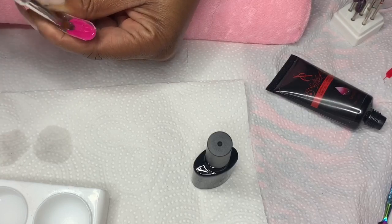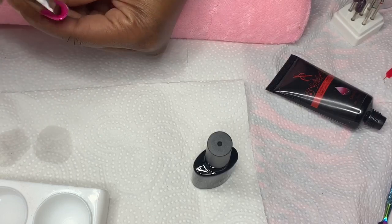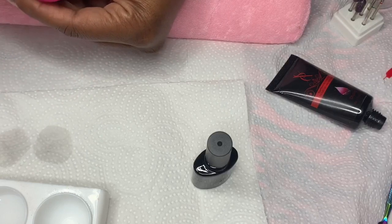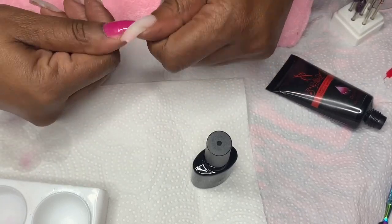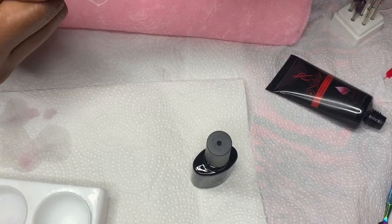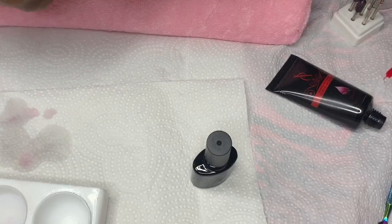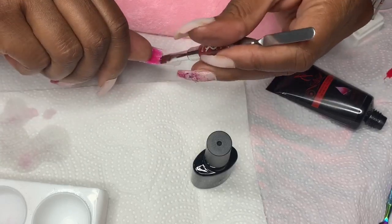So I'm just going to fix my little lonely thumbnail, and then we're gonna do a redesign, and I'm gonna add some bling. So I'm not gonna really talk too much through this one. I'm gonna kind of let you guys watch. Right here, all I'm doing is just getting the excess off of my skin and then smoothing it out underneath.